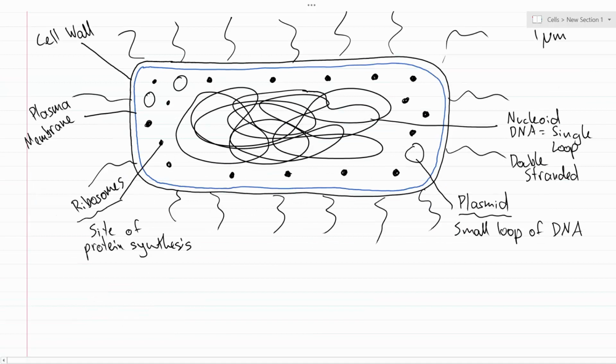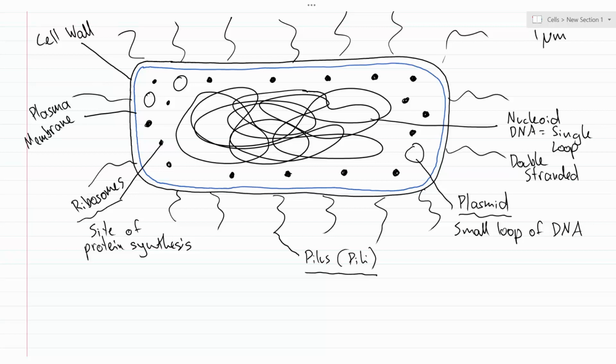The last part of the prokaryotic cell I'm going to talk about is these little squiggly lines coming out from the cell. One of these is called a pilus, or a number of these we can call pili. So most prokaryotic cells, often bacteria, will have a number of pili or even a single flagellum, which is kind of like a big pilus which comes off of the cell. Their job is to do with movement. The movement of these pili can help the prokaryotic cell to be able to move around in a somewhat unsophisticated manner.